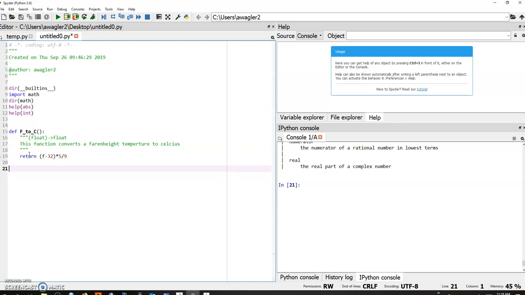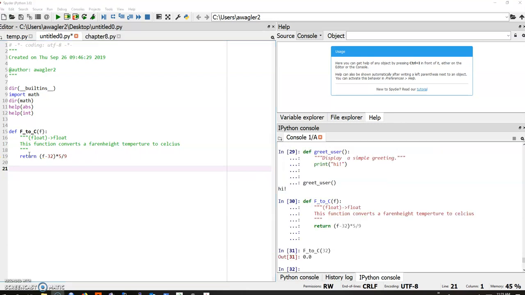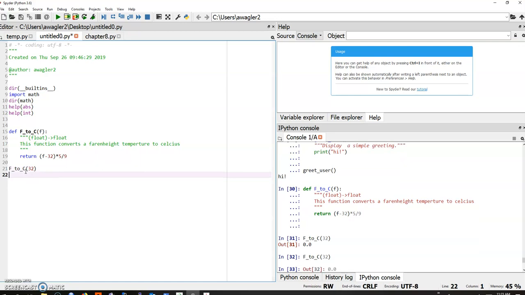Then we'd maybe do some tests such as maybe this. What should be the result of converting Fahrenheit of 32 to Celsius? We should get 0. Yes. Okay. So let's copy that. Try some others.